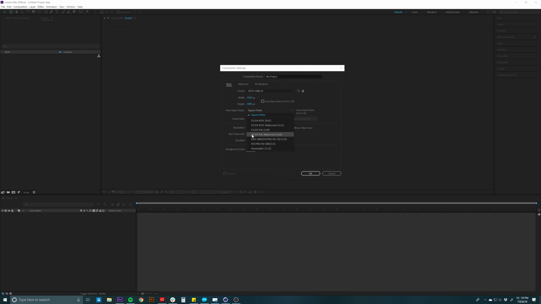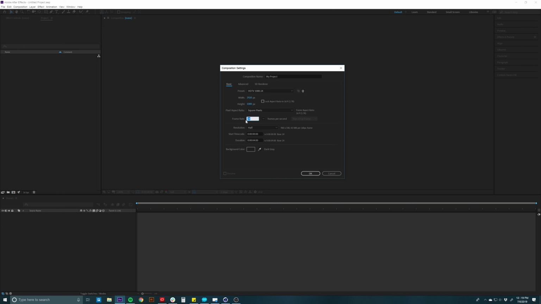Again, you can change this if you need to, but most of the time I stick with just these options. Then you have your frame rate. So maybe if you're bringing in some footage, you might want to change this. If you shot it in 30 frames a second or 60 or whatever, I usually stay around 24. But I like the look of 24.